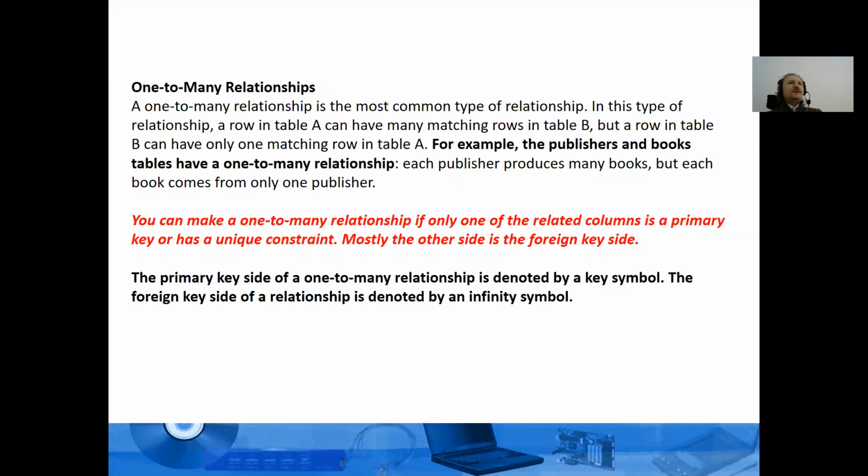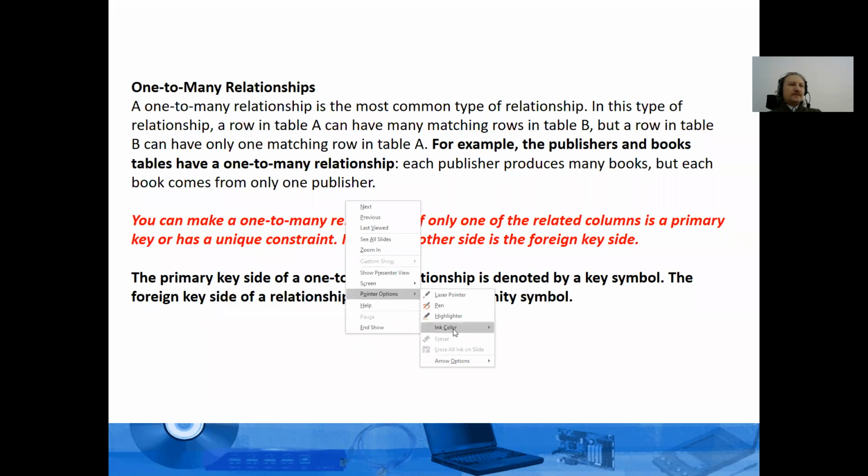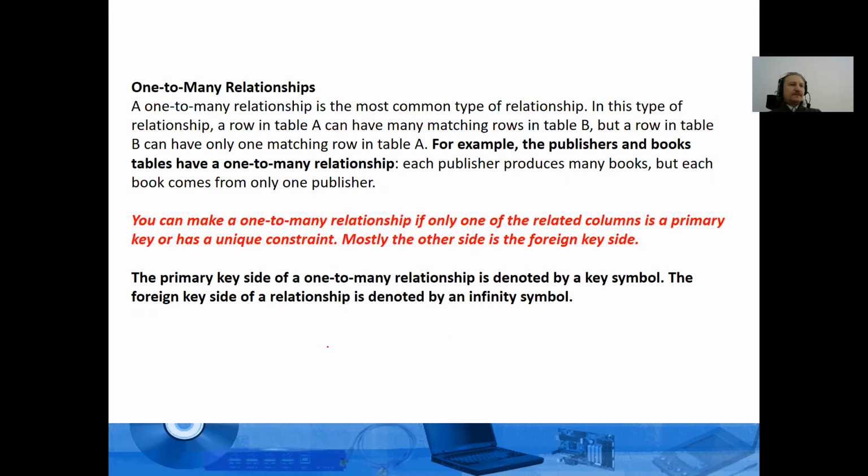In this relationship, a row in table A can have many matching rows in table B, but a row in table B can have only one matching row in table A. For example, you have two tables, table 1 and table 2.